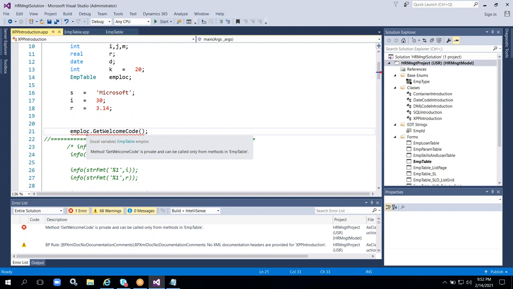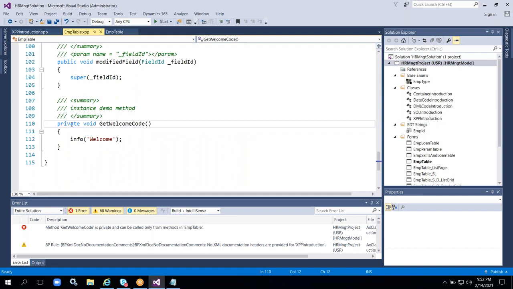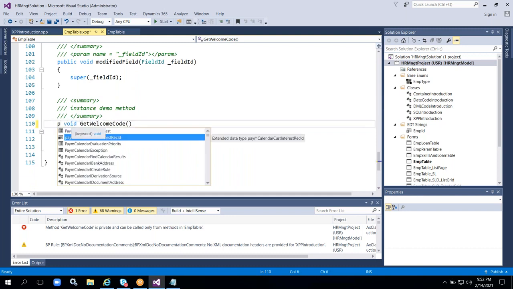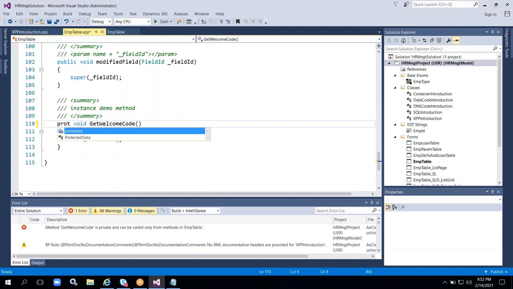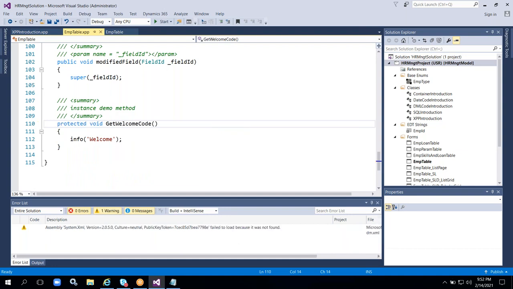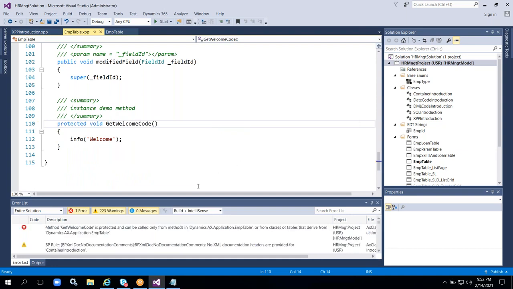There are multiple projects, and what I want is that this method should not be applicable to all the projects. Means if it is protected or protected friend, then a developer can create an instance and then call it. Can you build it now?